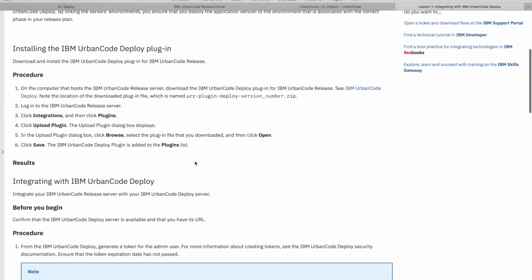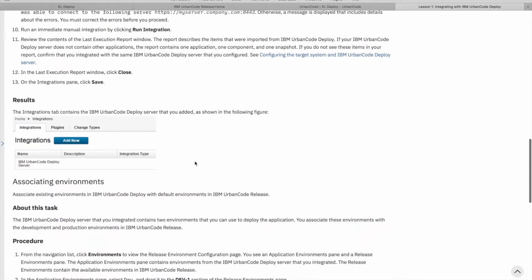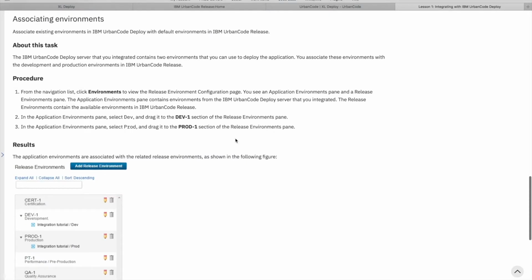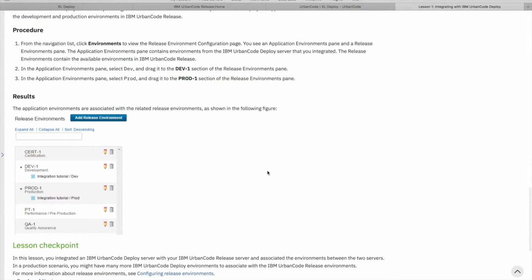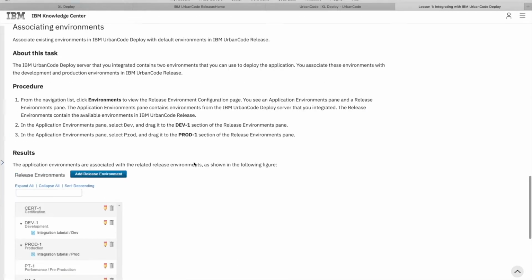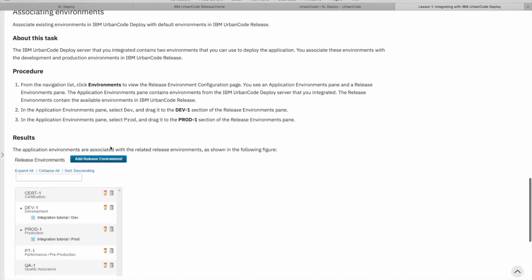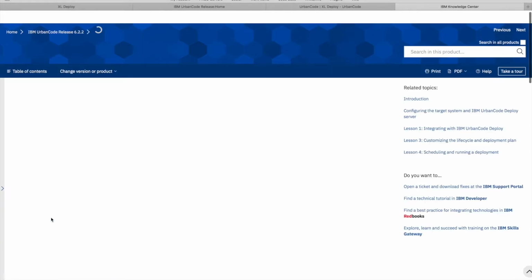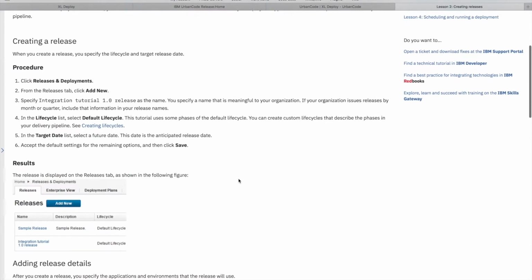So the first thing you'll see here is associating the environments. So what you have to do is when those environments are pulled in from XL Deploy, they'll be created as application targets, and you'll need to add those into release environments as this document explains here. So that's something I've already done, so we'll move on from there.